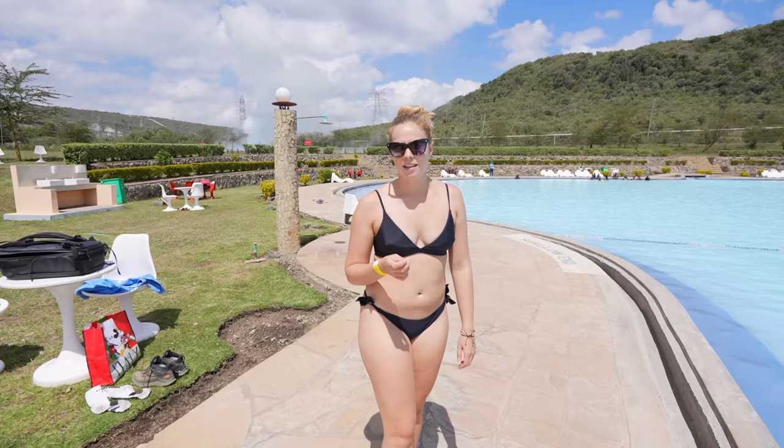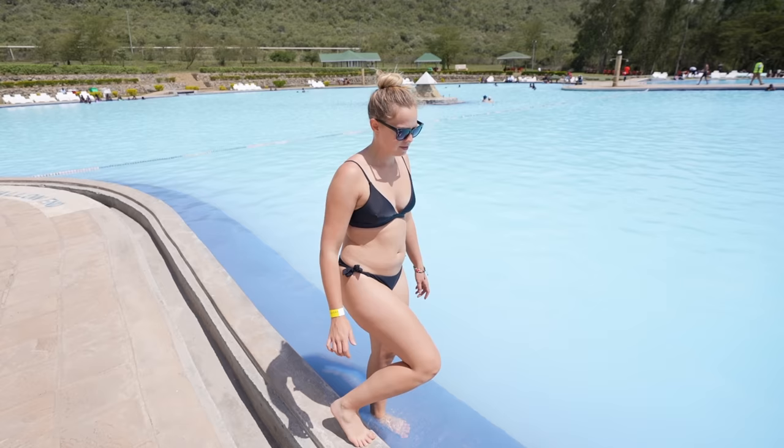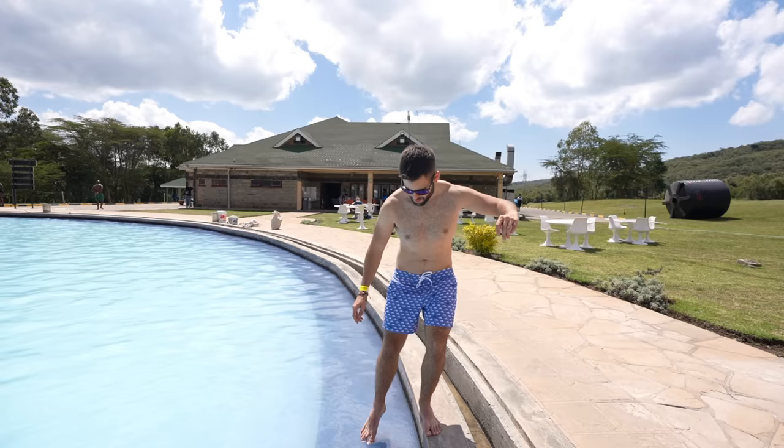I'm curious how warm it's gonna be. We'll see, but it does smell like fart. Let's test it. It's warm. I expected it to be a little bit warmer. Don't get me wrong, I feel like I'm in a bath, but even the water we touched earlier, from the little falls, was a little warmer than this. But to be honest, this is a perfect temperature. Actually, for a pool, I would say it's a little too warm.